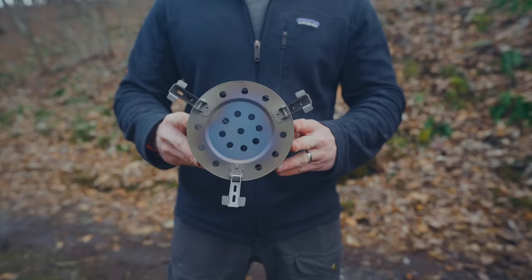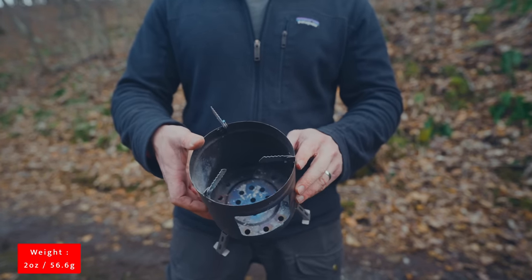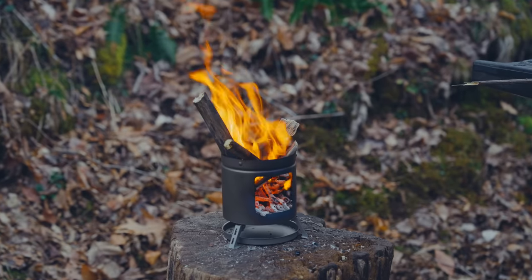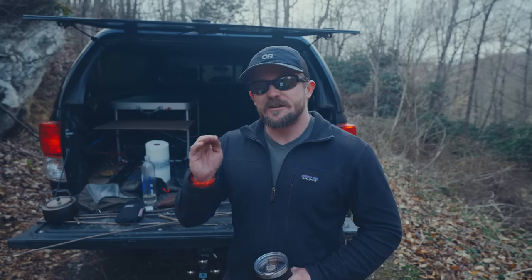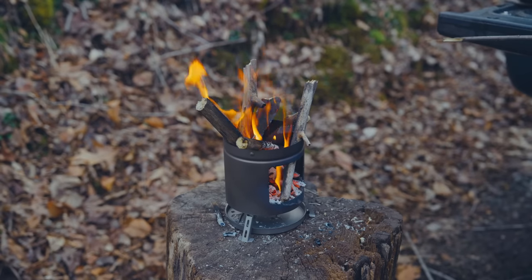As far as the weights go, the weight of the stove is 6.5 ounces. The bag is 2 ounces. And this stove features a 22-pound weight limit. The retail price is $62 for this stove, but at the time of filming, you can find it for 50 bucks on Amazon. I'm about 4 feet away from this stove and I can feel the heat from here. It's putting off that much heat.